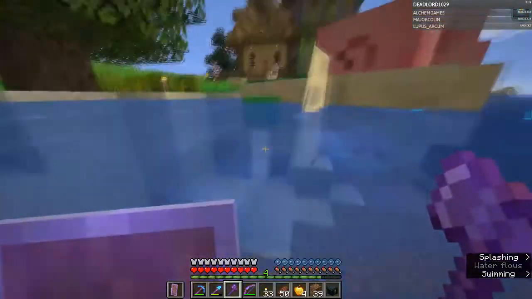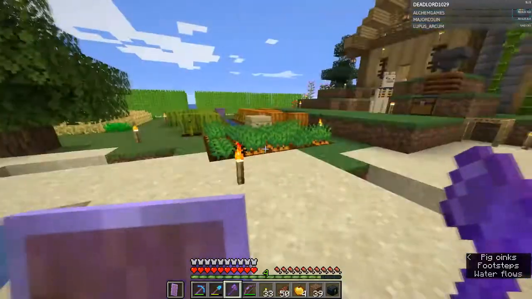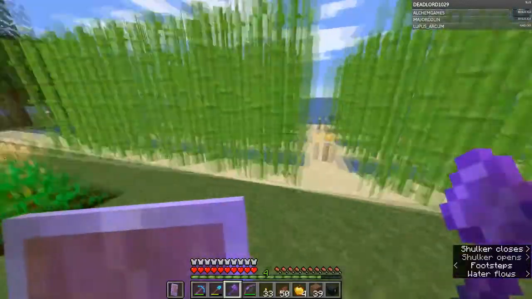And there's the pig and turtle that he has. Oh yeah, here's one of the shulker boxes he has. Oh jeez, that's a lot of sand.